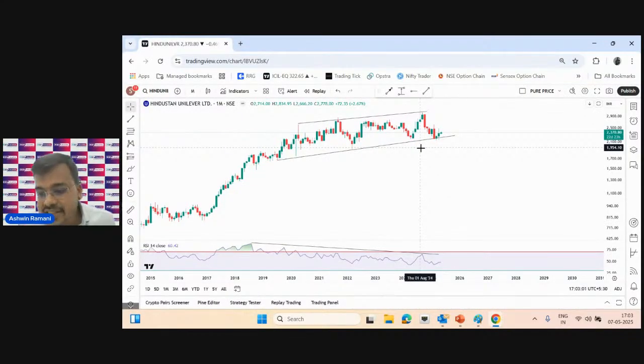See, you will not get a readymade divergence, Smriti ji. You can only use some basic scanners, RSI above 70, RSI below 30. Ideally, yes, if it breaks the trend line, based on what we discussed today, I think it should go down. Okay, and your stop loss will be just above the trend line, because once it breaks the trend line, you don't want the price to go above the trend line again, and then you keep trailing your stop losses.